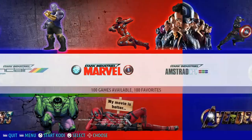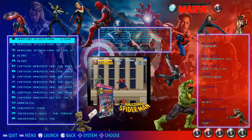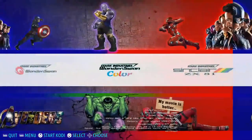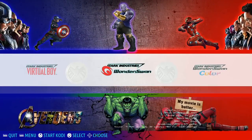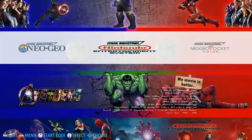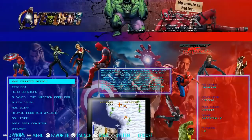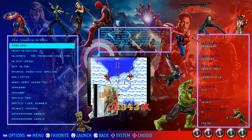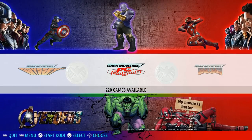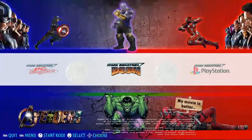At the end of the day, it is Avenger-based. You can definitely change the theme and build it your own way if you like, but it comes stock as an Avenger build with all the Avenger games like Spider-Man, Iron Man, Captain America — all that stuff is favorited already for you. If you're an Avengers fan, this might be your go-to image. It is a new version of Recall Box with a huge collection — even computer games, handhelds, consoles. It's just a 32 gigabyte and way underneath that space limit. Do note that it does not come stock in English — you do have to change the language when you boot up, but once you do, it should be all good to go. For all those reasons, it's in number four.